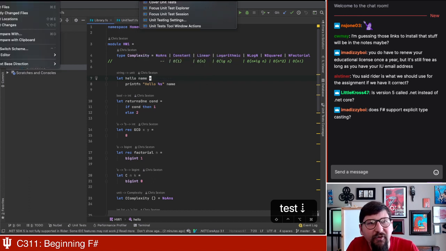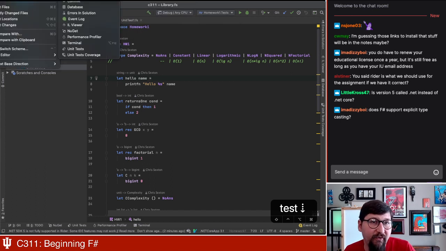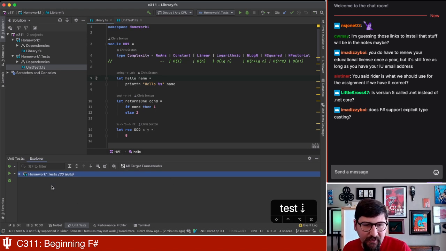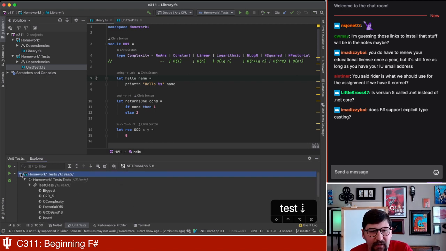All right. So in the View menu, the very first option is a Tools Windows pop-out, and in there is a Unit Tests. I realize you can't see all of that, but take my word for it. But it should be down here at the bottom by default. If you hit that Unit Test window, it knows that there are tests. I'm going to just run Target Framework 5.0 here. And it knows what they are, right? So if you press this double play button over here, that runs all of the tests.